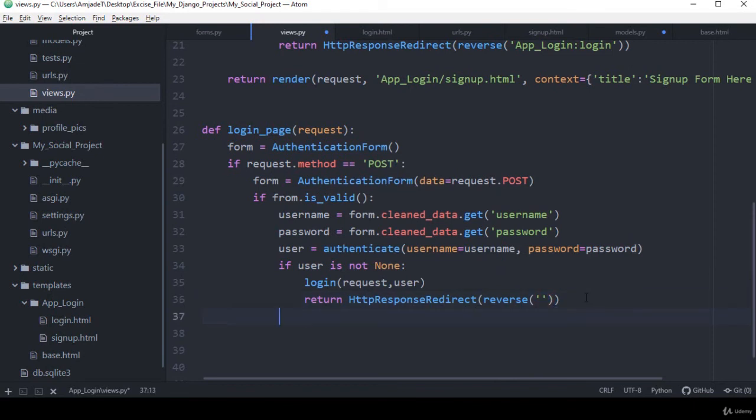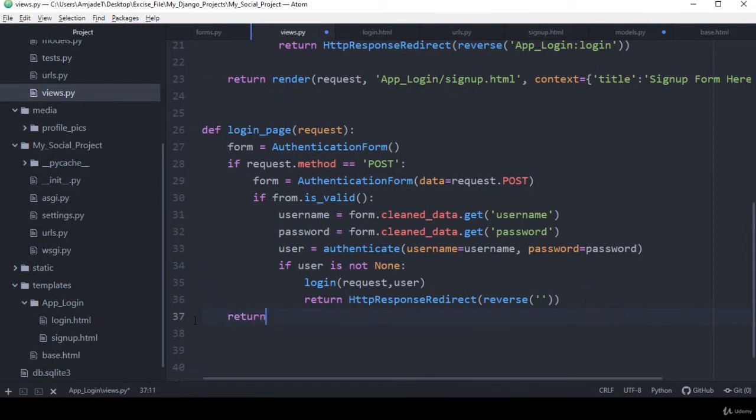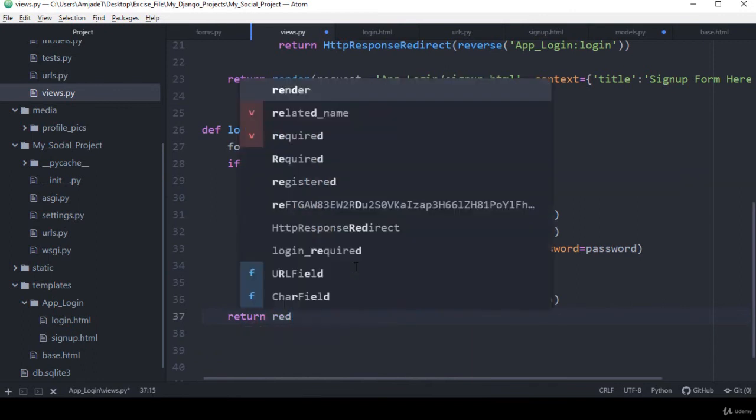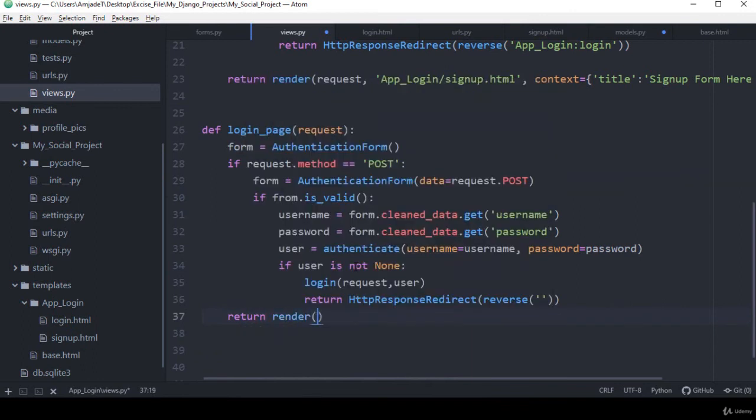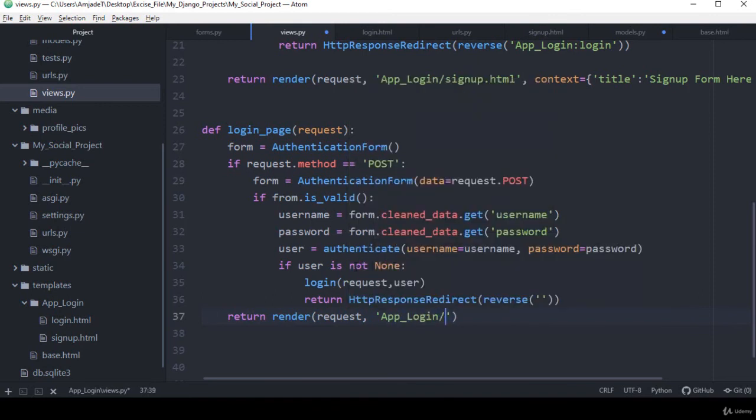And then here it should return, because here also we have to load our logging.html, right? Because in logging.html we have to pass our form. So now I have to return with render. You can see, friend, how easy it is. If you know the basic concept, it should be very easy for you. Render takes two parameters: one is the request, another is the file location. So that is in our app logging, where I have created the page logging.html.